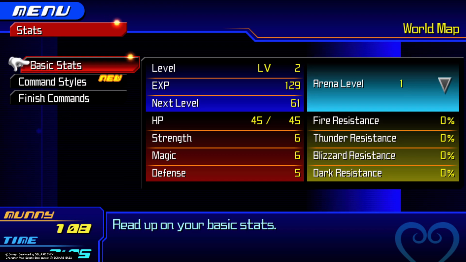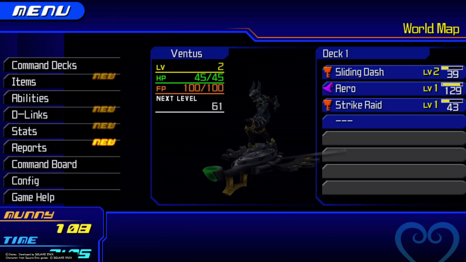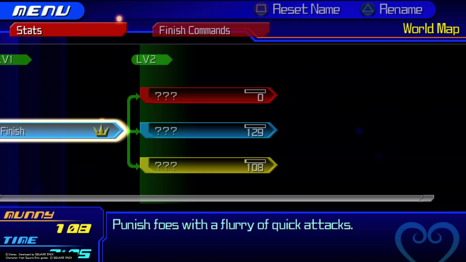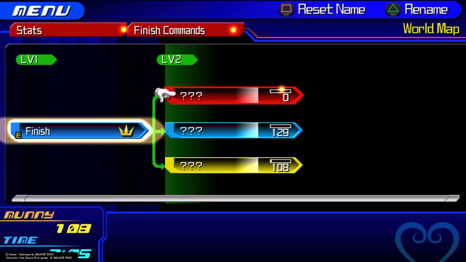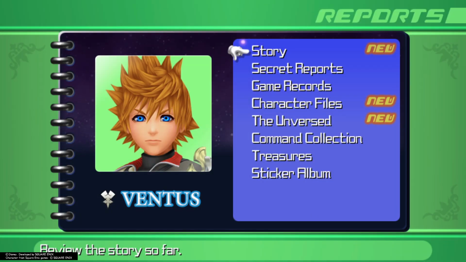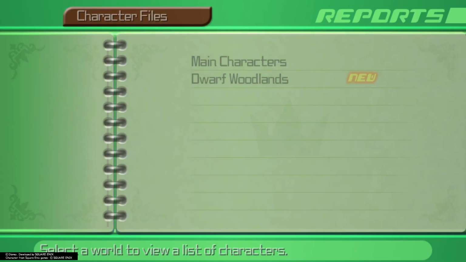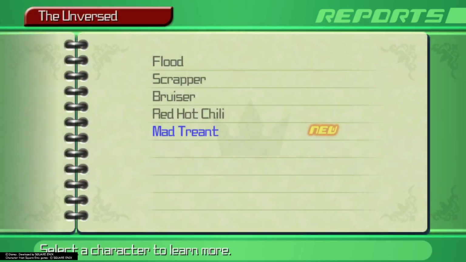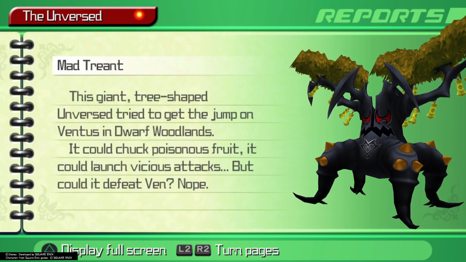Snow White. Healing. We just have to use fire-related commands to activate this. Pretty straightforward. Let's see, activating that Firestorm is how you increase this top one. Like I went over before. Just pretty much a summary of what happened in that world. All the people, and bosses are in blue. That was the tree that we just took out.